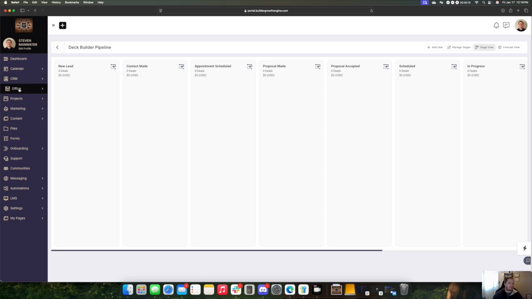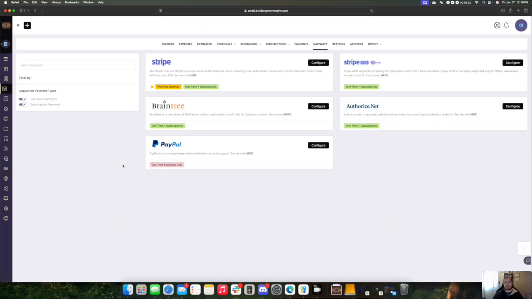So moving on from the CRM, we have our office. That's where all your invoices, your payment gateways, and settings are. We're going to take a look at the gateways here. I just wanted to highlight some of the gateways that you can integrate with: Stripe, Braintree, PayPal, Authorize.net. Now keep in mind, we don't charge a fee for you to run your card through here, to set up the integration or anything like that. The only fees that you pay are based on whatever Stripe charges, Authorize.net, PayPal, things like that. So it's going to help save you some money, get you going, and be able to expedite that as well.